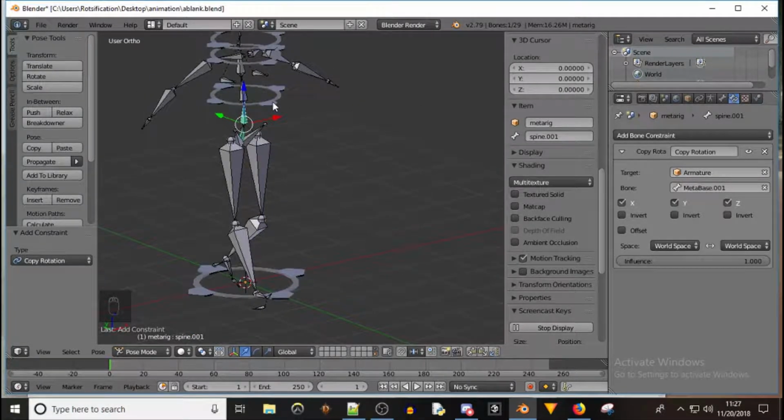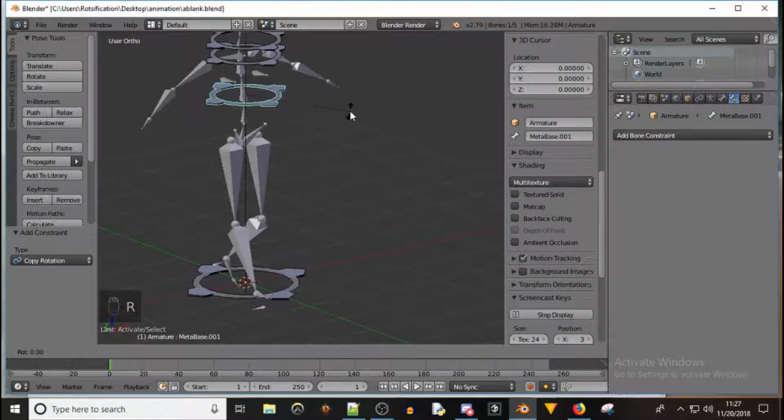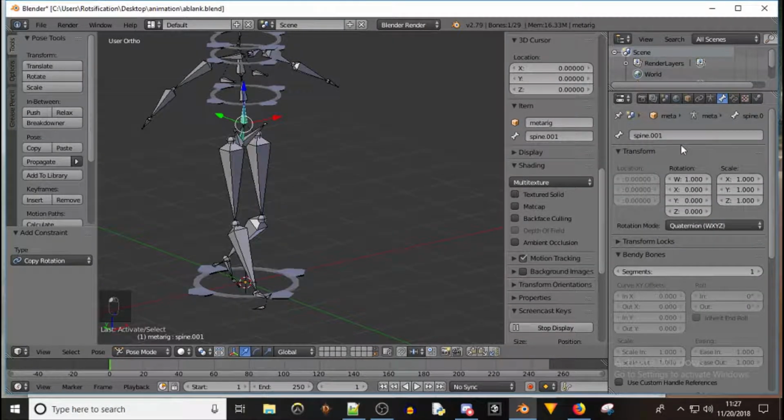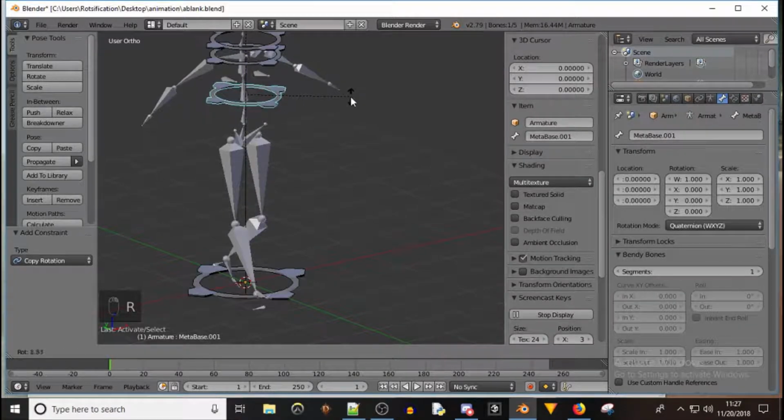So you can see now when I grab my ring, rotate Z, it rotates everything that is the child of the bone that is constrained. So this bone, which is called spine.001, is the parent of everything above it essentially. So now I can manipulate all of those bones with this one bone.